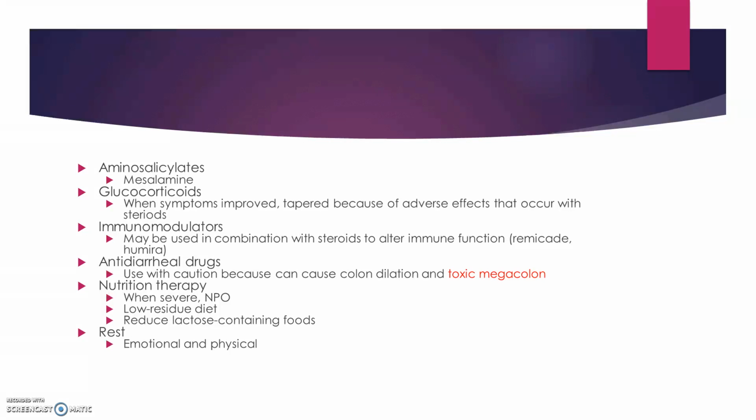Treatment-wise, we can give aminosalicylates, so calming the body down with those, or with steroids. We can also give immunomodulators, trying to calm the body down as well. We can give anti-diarrheal drugs, but just got to be careful with that one. If that colon becomes too dilated because they're not stooling, it can cause perforation, and that can be very bad, as that will cause peritonitis.